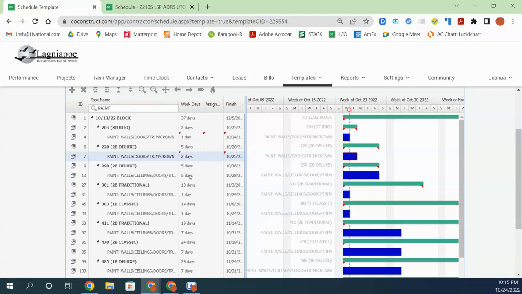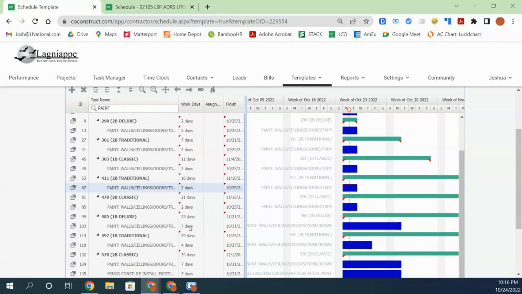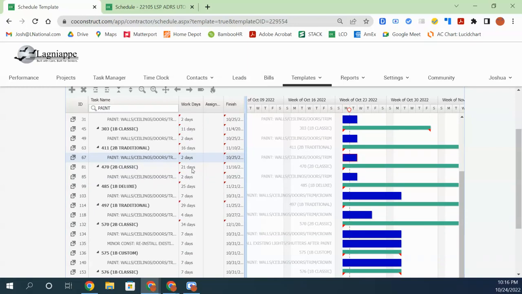So if we go through and 2-bedroom, 2 days, I'm just going to click on these and put in the length of time. Here's a 1-bedroom, kind of in between a 2 and a 1. Give them benefit of a doubt. We'll go 2 days. So we'll go 2 days on all of these units, other than the studio.